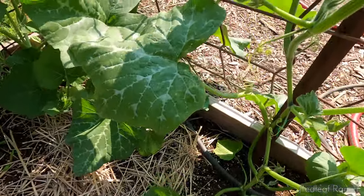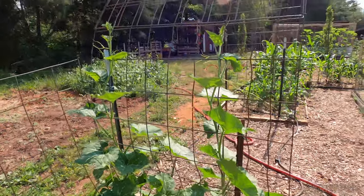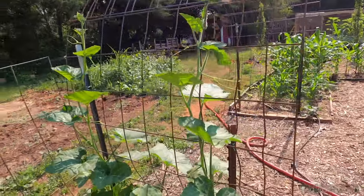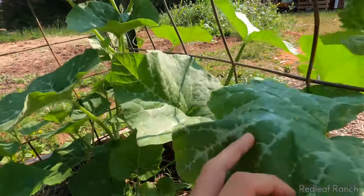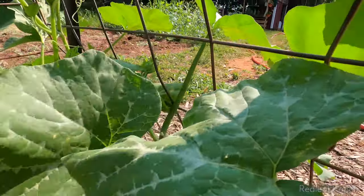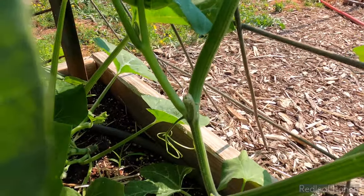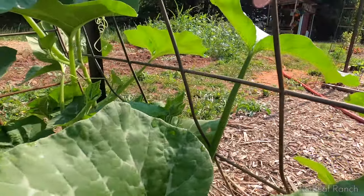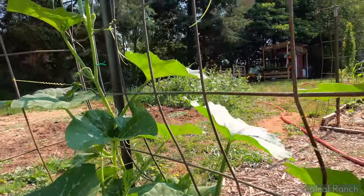Cutting it is going to let a lot more light in too. Zucchini is strong. Another update: the zucchini in the center actually overgrew and ended up snapping because it bent backwards. But we have a second growth on the side, so I'm hopeful it's going to get back on track real soon.